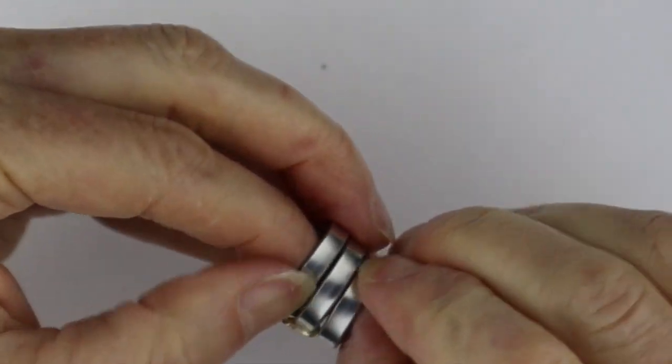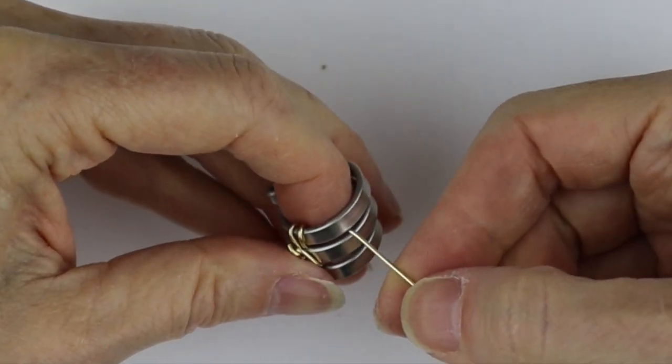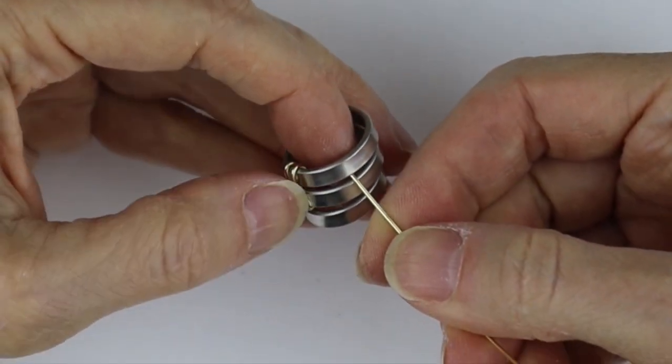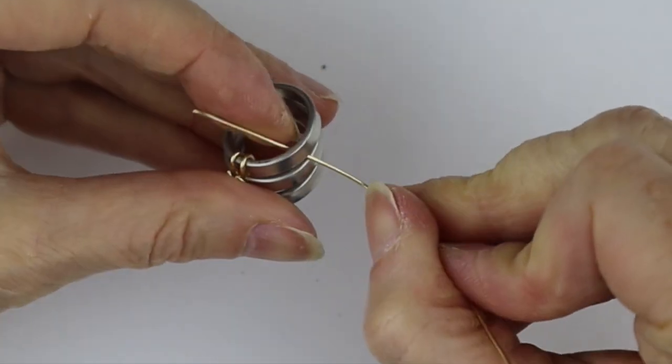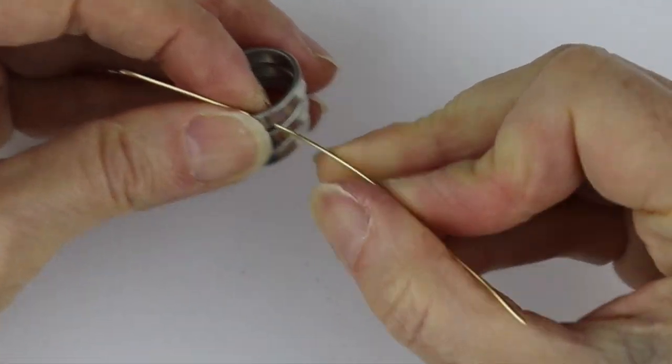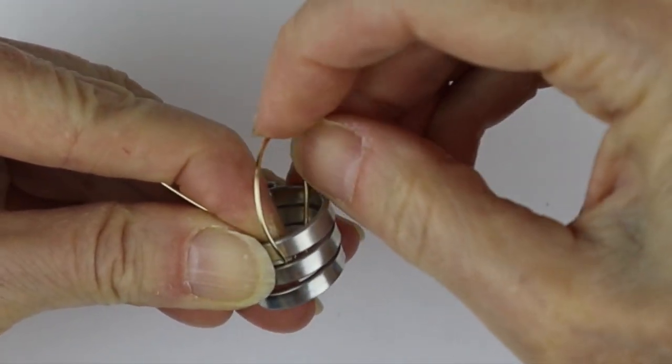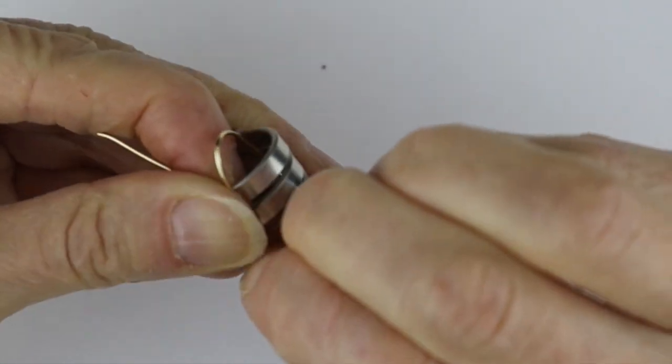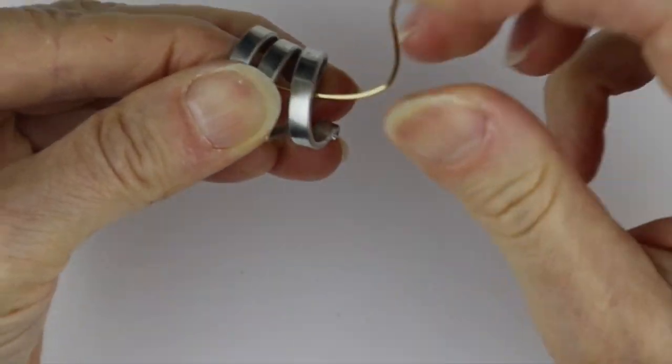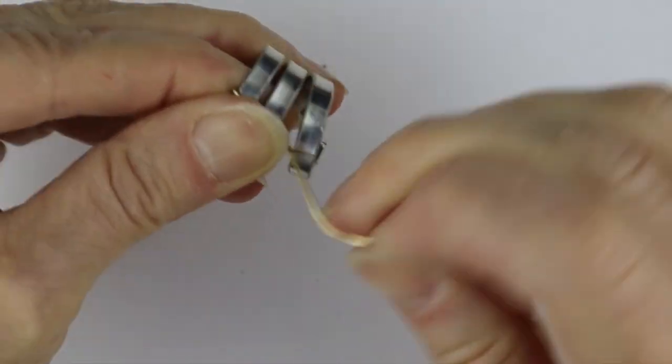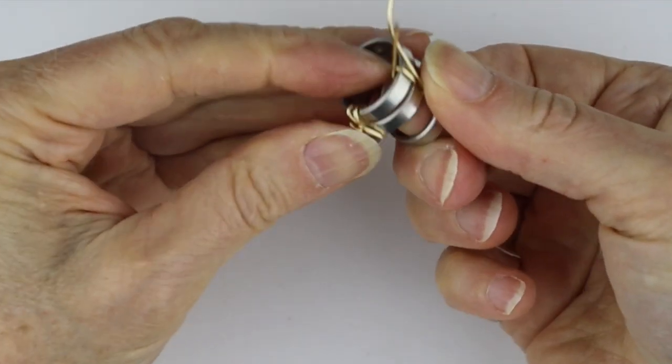Now we're going to take another piece of the 20 gauge and then over here a little more, leave enough space for where your jump ring's going to go. We'll bring this one in here and put it up like about an inch or something. Bring this one up and then down all the way down. What you can do is just bring it all the way down, and then you can actually spread this one a little bit if it's in the way. Bring this up and then bring this one. Make sure you have space for your jump ring, so pinch it so it's flat in place.